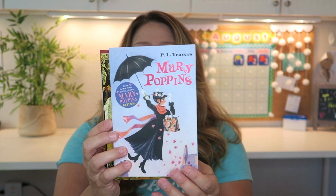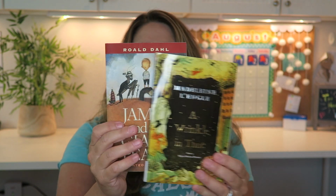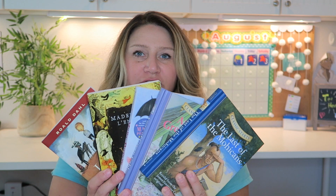She's also going to be reading Mary Poppins, A Wrinkle in Time, and James and the Giant Peach. So she chose all of these books herself. She's super excited about them. We do plan to get through all 5 of these books this year. If she goes a little bit faster, as far as reading goes with me, I usually assign them out 1 chapter per day. A lot of times because they like the books, they'll read even more. And so what I like to do with that is, if we make it through all of these, I will just let her pick another one off of that list, and we'll just get through as many as we can.